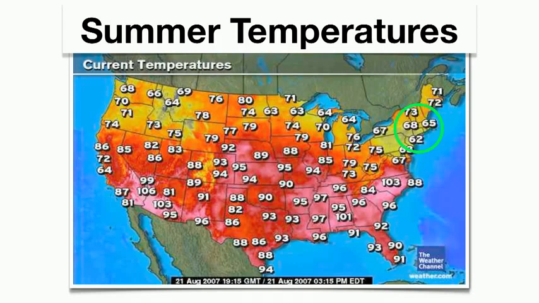Coastal regions tend to have cooler summers. Coastal regions tend to have a little bit warmer winters. Your inland regions tend to have a little bit of a warmer summer, and your inland regions tend to have a little bit colder winters. So your coastal versus continental temperatures tend to be a little bit opposite.